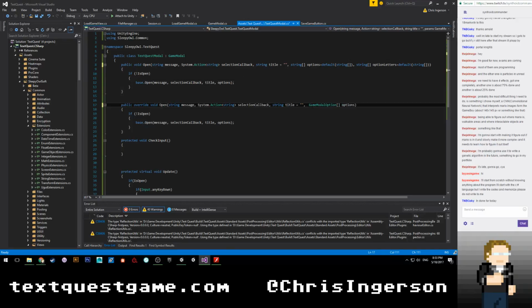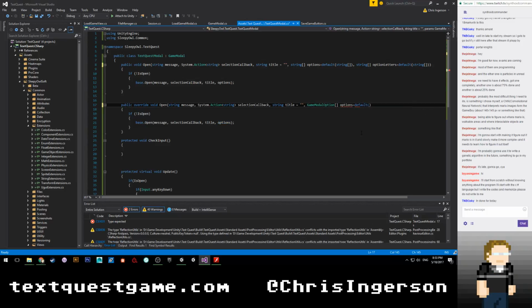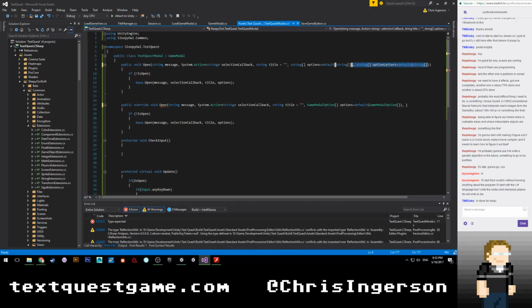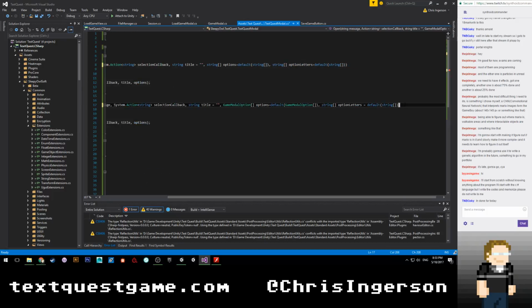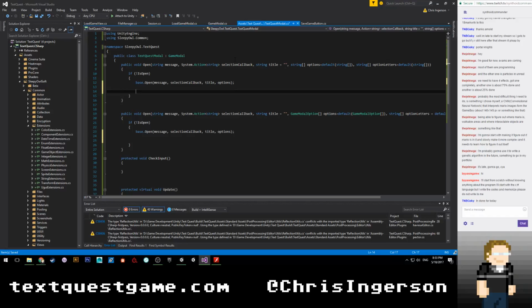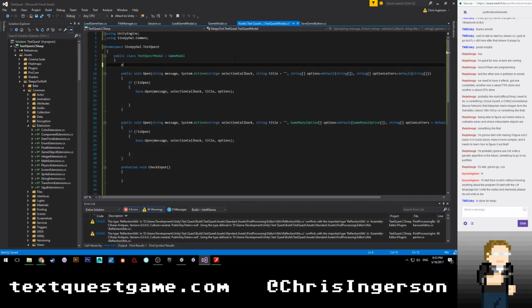Let's see here. So we're going to need to do something similar down here. Equals default game modal option. And then again, this whole stuff. All right, that's not going to be override, it's just going to be void open. All right, so once we have that, we're going to need to have public string option letters.